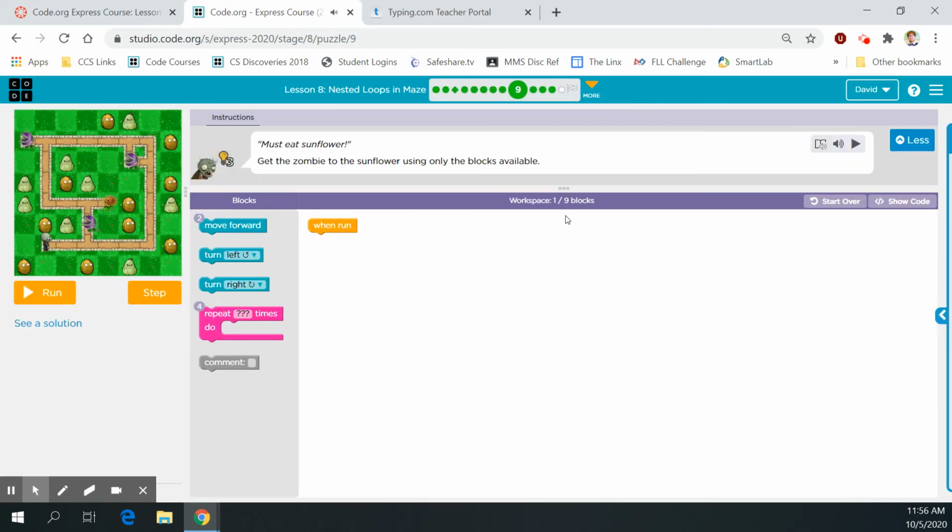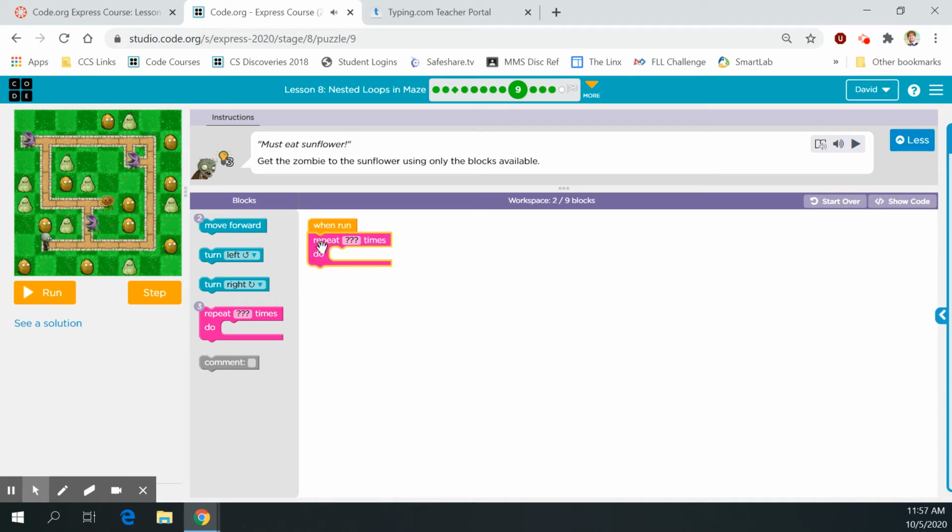Bubble 9. Must eat sunflower. All right, get the zombie to the sunflower using only the blocks available. Ooh, another complicated one. So let's see. I think for this one, he's moving forward 1, 2, 3, 4, 5. We need to do this in 9 blocks.